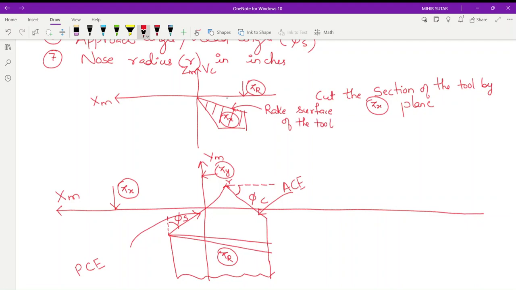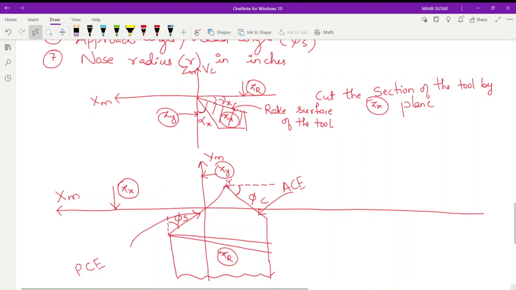Okay. And so this angle will be your gamma, which stands for the angle made by the rake surface of the tool. So this symbol is obviously a rake angle, that is gamma, and it is made by the pi x plane. So this is your gamma x, and this angle will be your alpha x, that is the clearance angle, the side clearance angle. It is along the x axis. And here this one is the pi y plane as usual. This is the pi y plane, this is the pi x plane, this is the pi r plane.